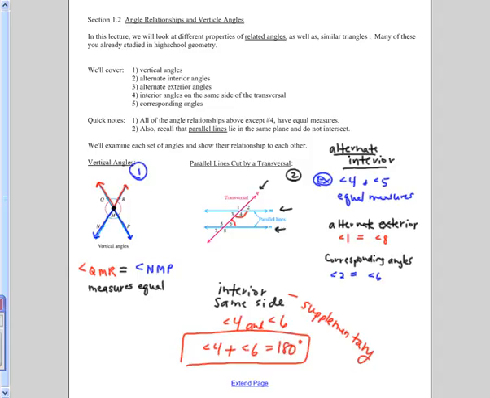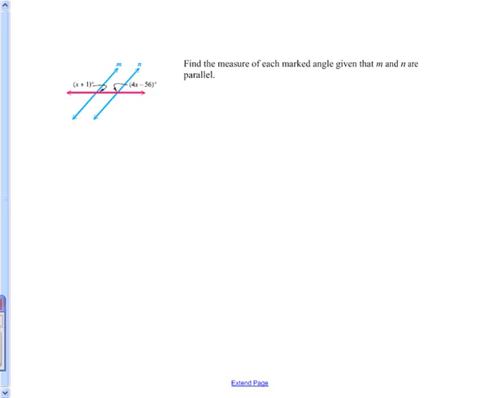We're going to spend the next exercise and then the next video working a couple of problems using these principles. So let's move on to page 2. I want to find the measure of each marked angle given that my lines M and N are parallel. It's very important that you give this information that they're parallel, or otherwise we can't deduce these properties from it. So I'm looking at this angle here and this angle here. They are both between my parallel lines, so they are interior. And in relation to my transversal, they're on the same side.